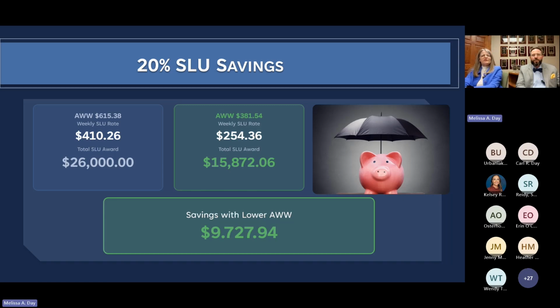If you have a 20% schedule loss of use of the arm, like we did with outchits, that's going to lead to savings of $9,727.94. Again, is it worth it to get that information and to ask your employer to work with you in order to provide evidence that the individual wasn't fully available for employment? It would be worth it to me, I'll tell you that much. Look at the weekly difference.